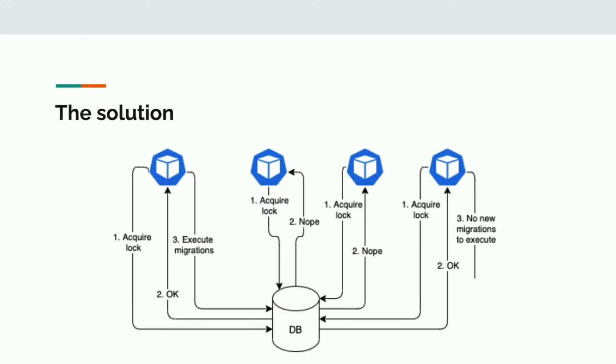The first service, it doesn't have to be the first one spinning, but the first service that gets there acquires a lock on a table. And if that's successful, then the service will execute the migrations. Then when other services try to acquire the lock, they'll be rejected, so no migrations will be executed. Even after the migrations are executed and the lock is released, if another service acquires the lock, there'll be no migration executed anymore. So nothing will happen, and it's safe.